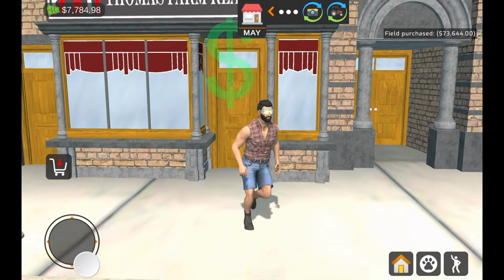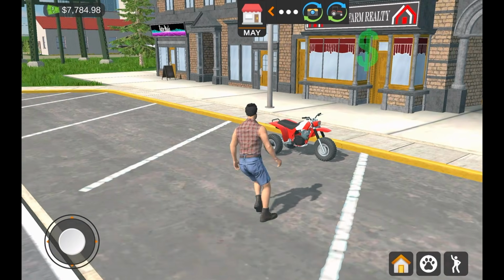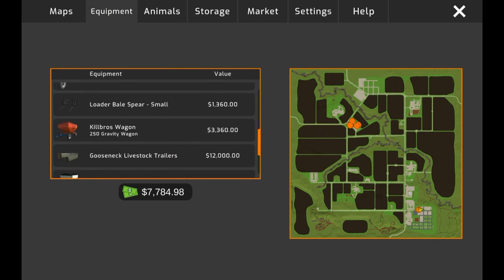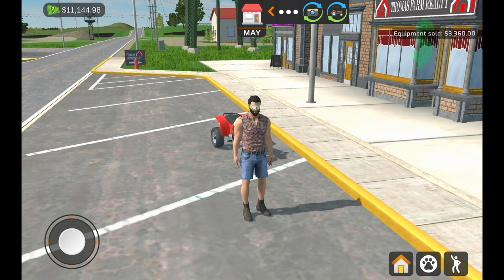We only have $7,000 now. That's what you gotta do. You gotta buy the land, then we can farm it now. We're gonna be able to raise way more pigs. And I also said we're gonna upgrade the gravity wagon. I think that's one of the more important things. So we'll actually sell the one we have, and then we'll go to the dealership.